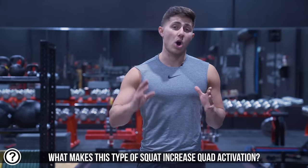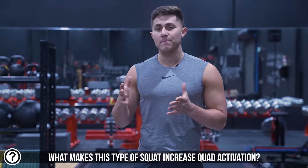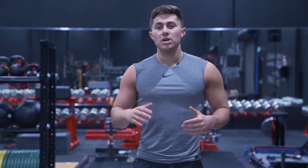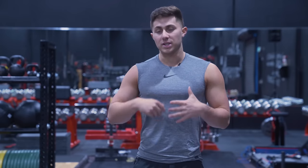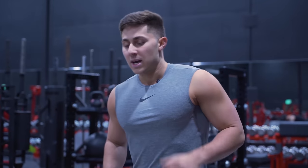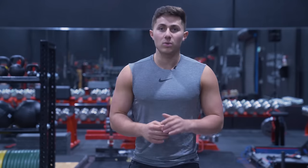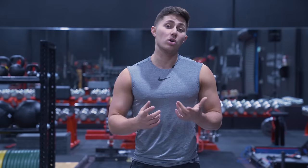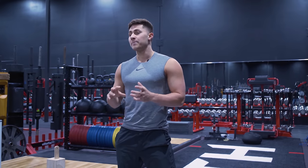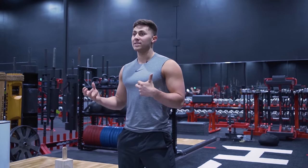I want to introduce you guys to one of my favorite quad exercises. It's a form of squatting — it's a goblet squat, but I'm going to elevate my heels. Elevating my heels allows my femurs to travel more forward. It gives me artificial ankle mobility, which allows for a greater amount of knee flexion and extension, working my quads that much more. I'm going to use a wedge today. If you don't have a wedge, you can use a couple of small plates — maybe two-and-a-half or five-pound plates — slide them under your heels. It gives you the ability to have greater forward travel of the knee, as well as greater activation out of the quad. Not just from forward knee travel, but also you're probably going to be able to squat deeper, which means greater flexion and extension at the knee, and greater recruitment of the quad. I like to do this movement towards the end of my workout as a quad finisher or a quad burnout.